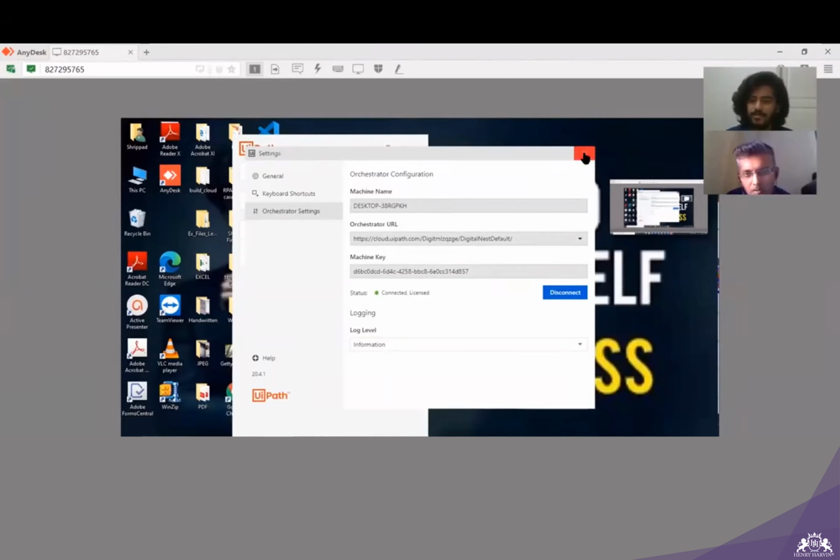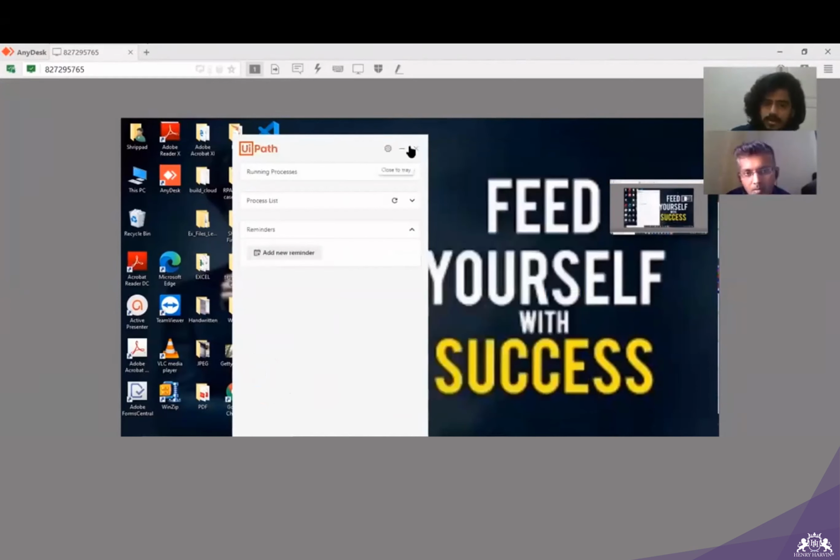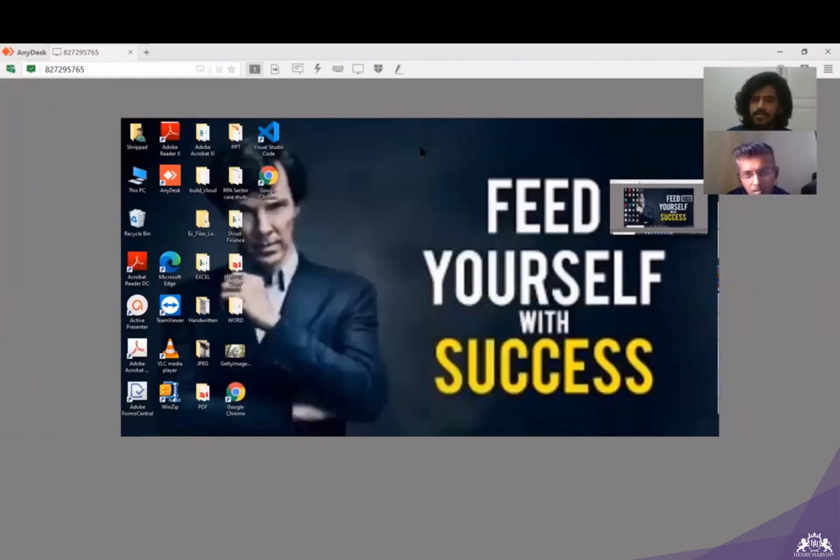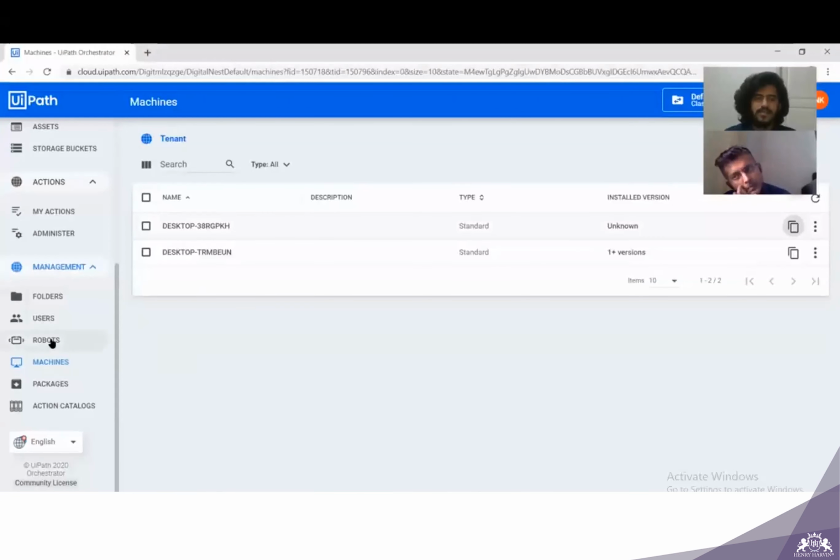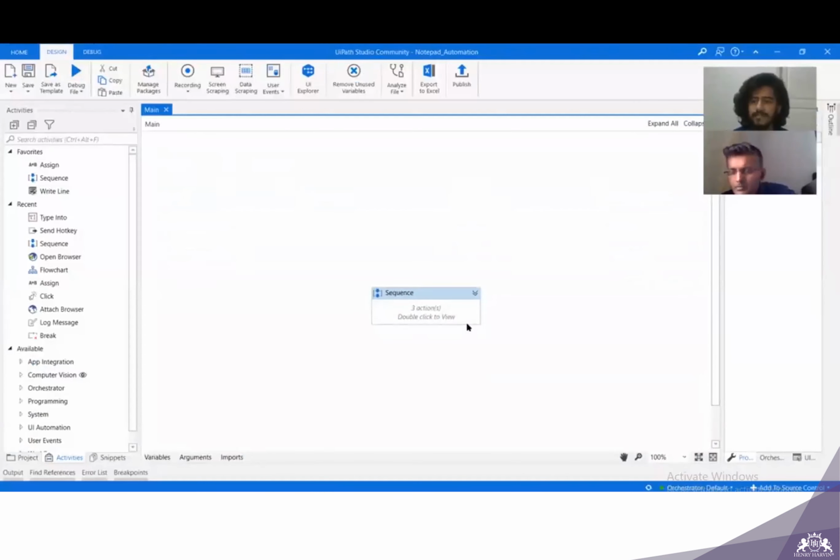Yes, and now before I go forward with that, you don't have to keep your UiPath robot assistant on, so you can just close it. Okay. So even once your connection is established, it is already connected. Now, what I'm going to do is navigate to my UiPath Studio. I have already created a sample demonstration workflow, which is a simple workflow. Now you will see it running on your machine, what it exactly does. So to do that, first thing we have to do is publish this workflow.